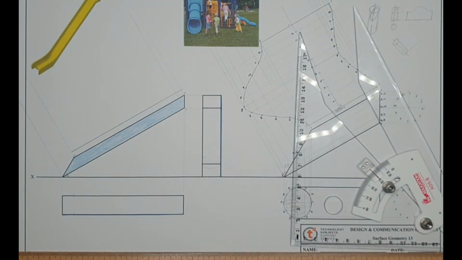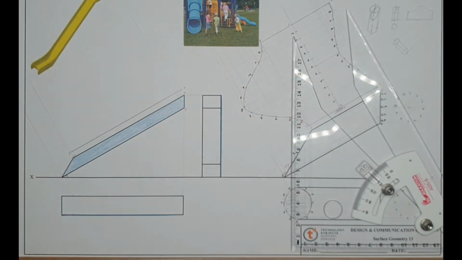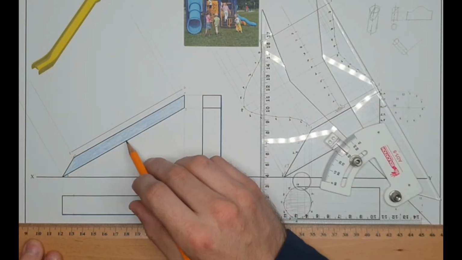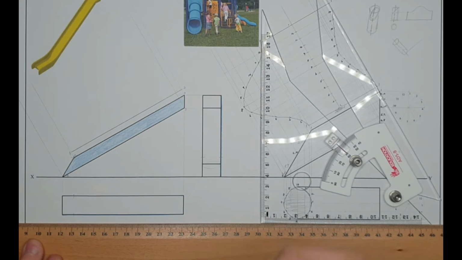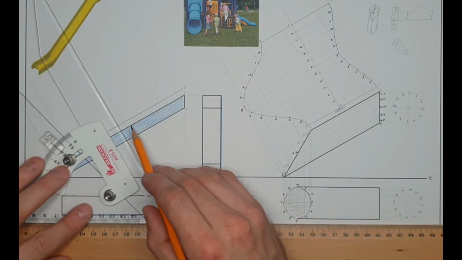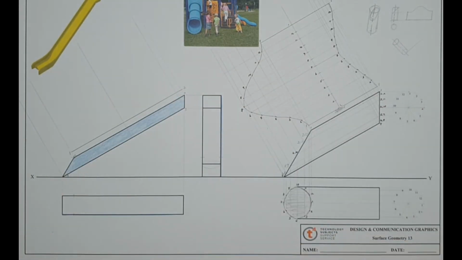And in my development I have started off with point 1 and point 2, which is on that blue surface right there. What do I need next? I need points 3 and 4. Quite simply, the blue surface is already a true shape, but I'm just trying to ensure again that I show the inside of this object. I'm just going to run up with a perpendicular line right there. That's going to be my line that I take all of my dimensions along with my compass.